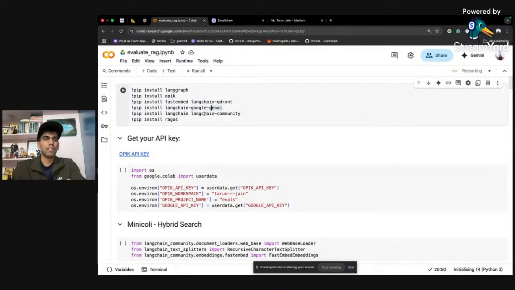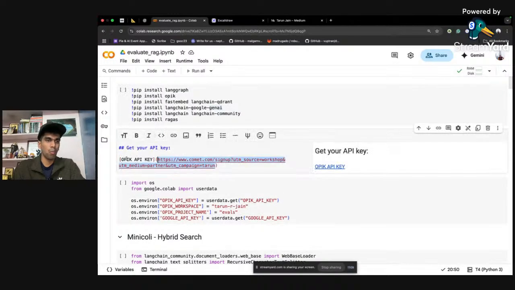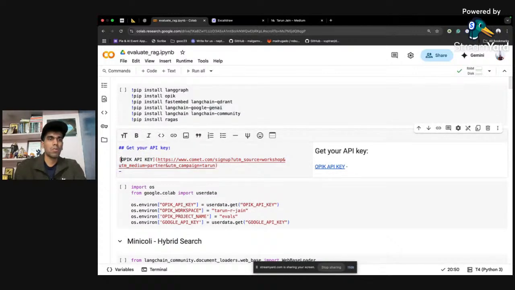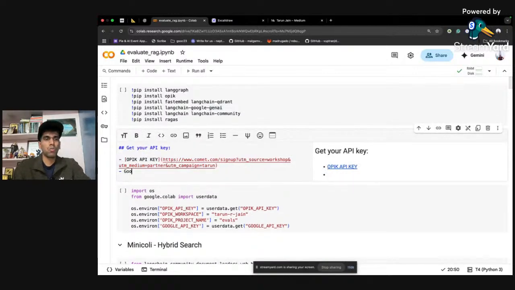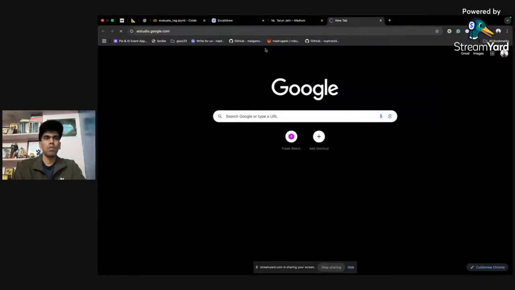Once I click on restart session, you have to configure your API keys. In order to configure API keys, we need Opik, and we also need a Google API key. I will also attach the Google API key. To get a Google API key, you can use AI Studio, aistudio.google.com.